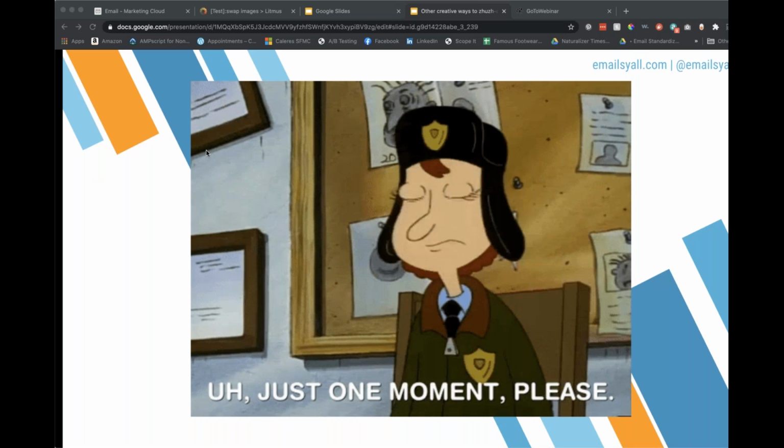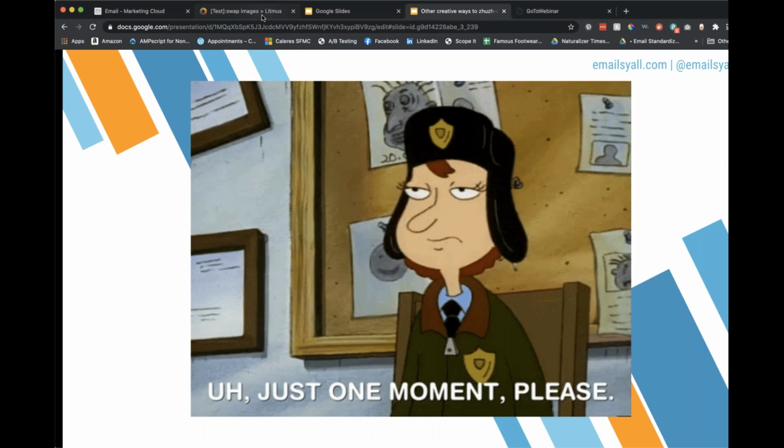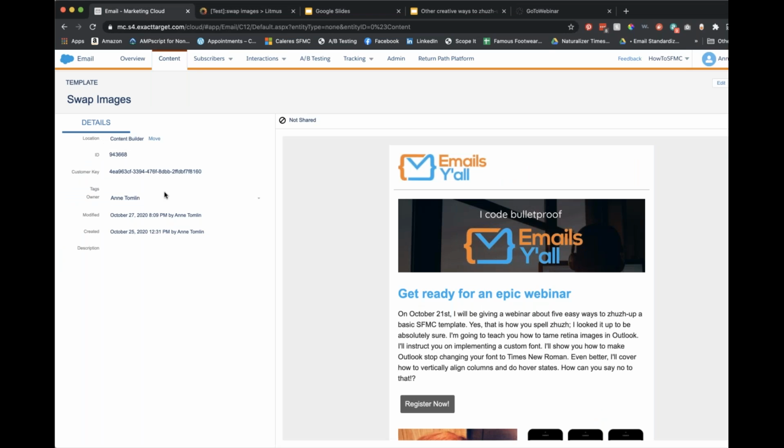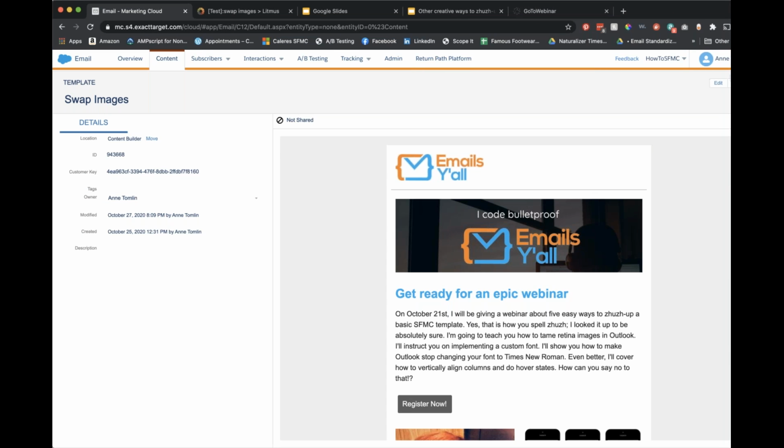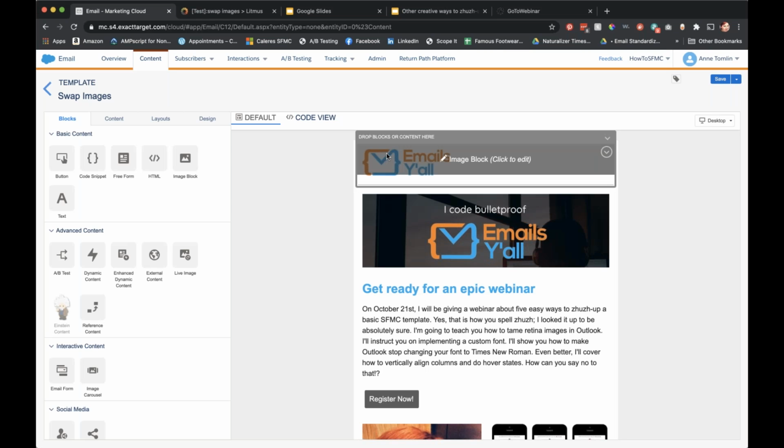So now I'd like to show y'all how to add the language declaration and paragraph tags. All right, let's move over to Marketing Cloud. I'm going to go into this email. So I've already created this email. It's a template that I made from an existing template, one of Salesforce's ready to use templates.